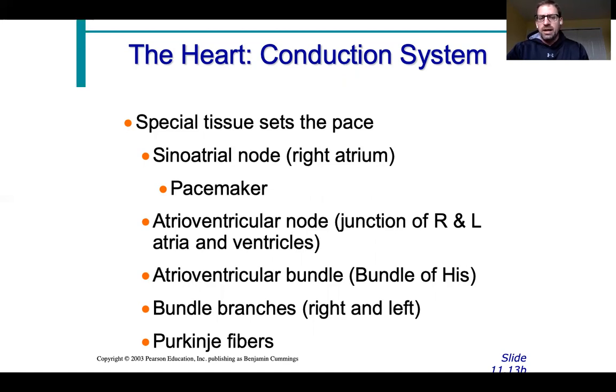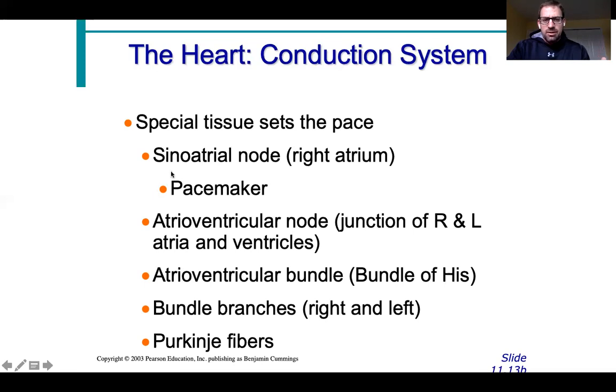Most cells, once they repolarize, stay repolarized until they receive a signal from a neuron to cause them to depolarize and send an action potential. Not the case with the special cells in the sinoatrial node. Once they repolarize, they immediately begin to depolarize on their own until they reach threshold, at which point they send an action potential. And that reaches all the cells of both atria almost simultaneously, because all of the cells of the atria are connected, and they are connected through those special intercalated discs that we learned about when we learned about cardiac muscle earlier this year. So all the cells of the atria essentially act as one large cell that all contract at the same time.